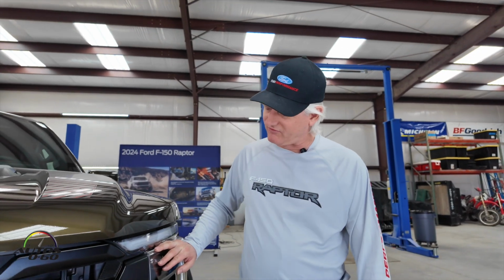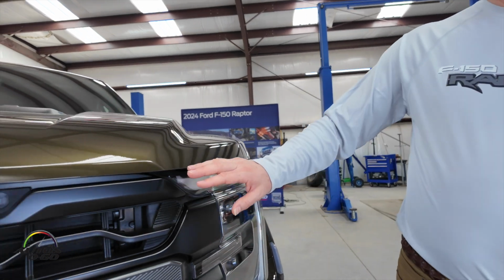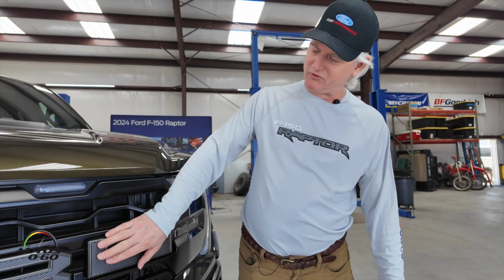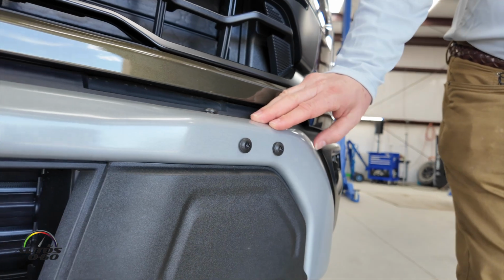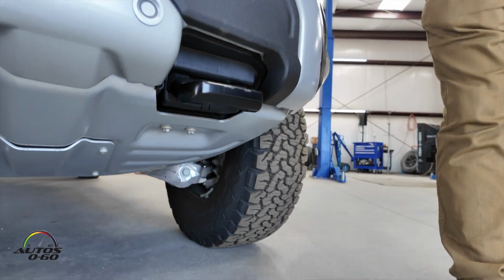So you can see the new headlamp that came with the F-150. We'll take the chrome off it, and then of course it'll be lit. This is a new grille that wraps around, gives it a nice luxurious appearance, but a nice wide appearance. And then we've done a power weave on the FORD to make it stick out for 24. And the modular bumper is new for 24. It's actually a forged tow hook that goes with it.